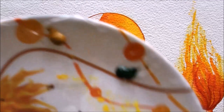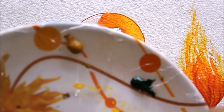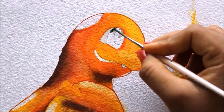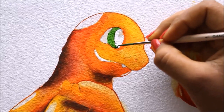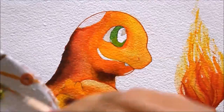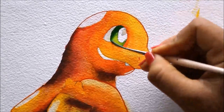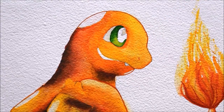So on my palette, you can see that I have taken some amount of sap green. I'll mix it with very clean water. And now we'll start coloring the eye part, which is very important. So the eye part is complete now.